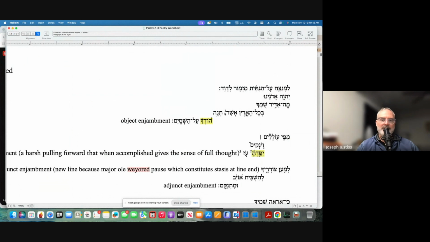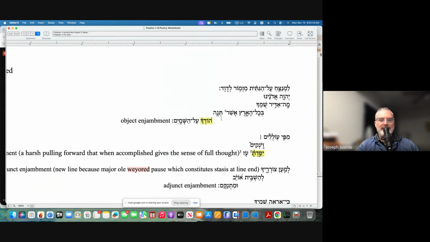Now I am ignoring some of these Masoretic accents here to get the prosody I'm arguing for, but I think it works. I think it's beautiful. Now, enjambment works like this. So we have this pause, but it's cutting the syntax up. So you see how in this line right here, for instance, I say I sing, ashir, and then here's what I will sing, tana. Well, if you know the verb natan, to give, you know that it requires an object.